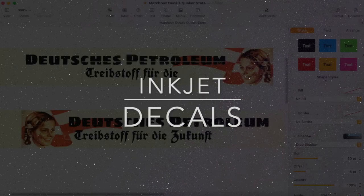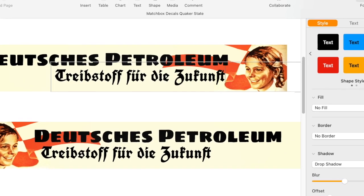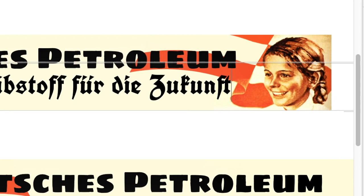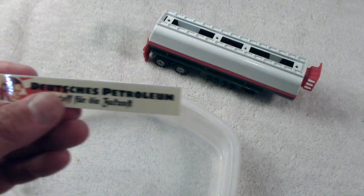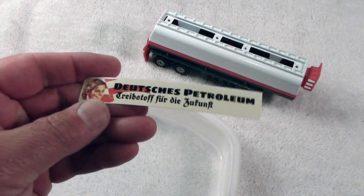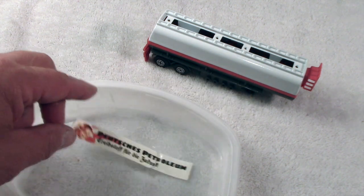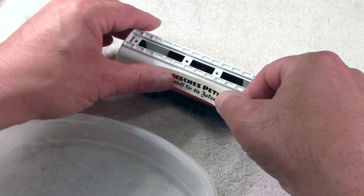The decals were printed onto inkjet decal paper, sealed with several light coats of clear gloss spray, and then cut out with an X-Acto knife. Now they can be applied just like any other decal with one exception. You can't use decal setting solution. I've tried, and it just makes these inkjet decals shrivel up.